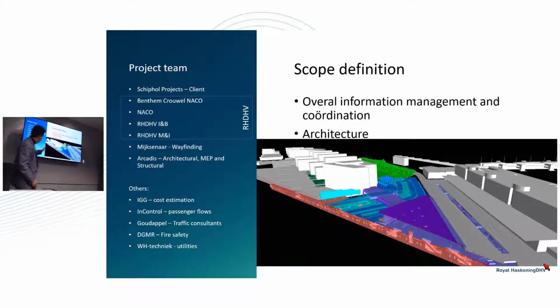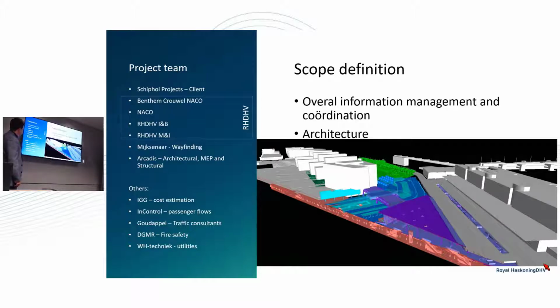So here you see an image where we colored the several projects. The green part was a project team, the purple part was a project team, there's the plaza part. The blue part, which we call the bus part, is also a whole project team, multidisciplinary. And then here below you see the train station, which is also a separate team, but also another asset owner, because that's ProRail, and the rest of the building part is from Schiphol.